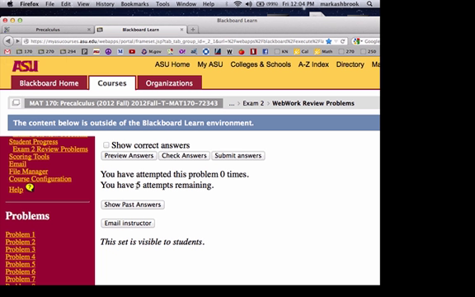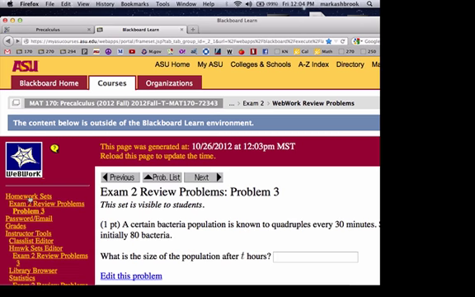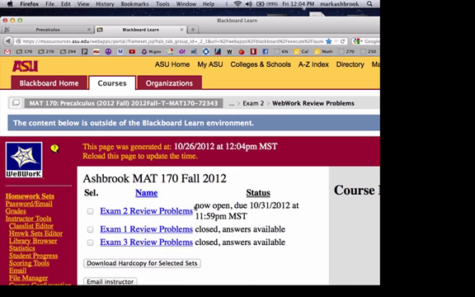Again, keep track of your attempts. If you're really going for the extra credit, some of them you get 5 total attempts, some you only get 3. The time when trying for extra credit is over will be Wednesday night at midnight. If you go back to the homework sets, you'll see it's now open. It's due the 31st at midnight.